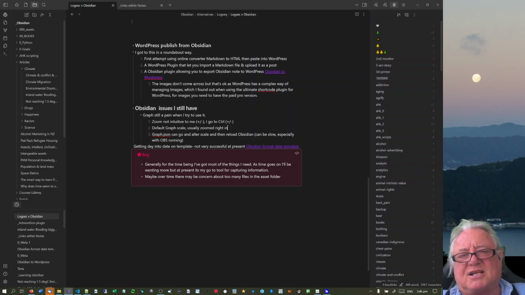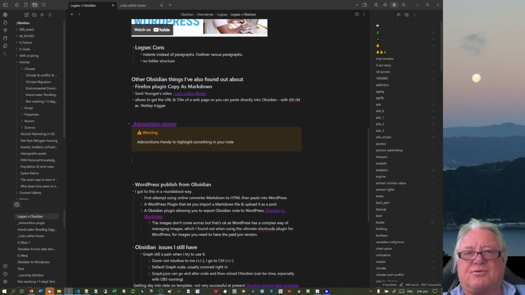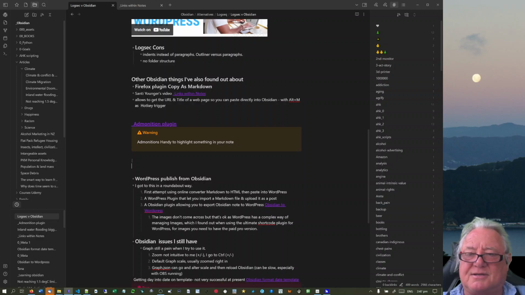Actually, the red's not really showing up in the videos, but in fact, it's quite handy. It gives me a little icon that my eye jumps to at that point in time. So I found that to be a really useful thing to do, and I'll have to get used to the colours to see which ones jump out more, but I think you can even build your own. It's a bit like a code block, but it's used in a slightly different way. I do find it's an elegant solution, and with that extra scripting, it's an easier way to do stuff.